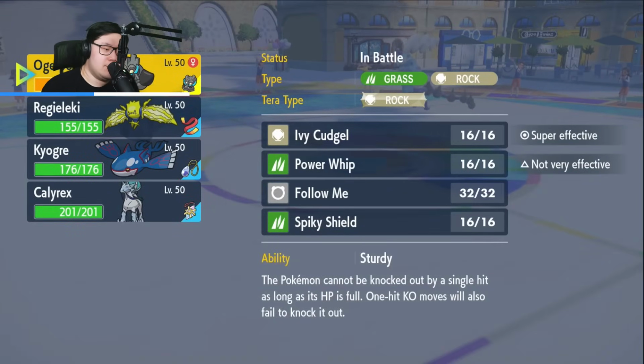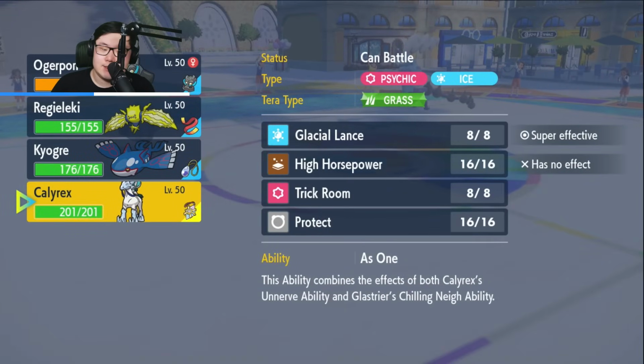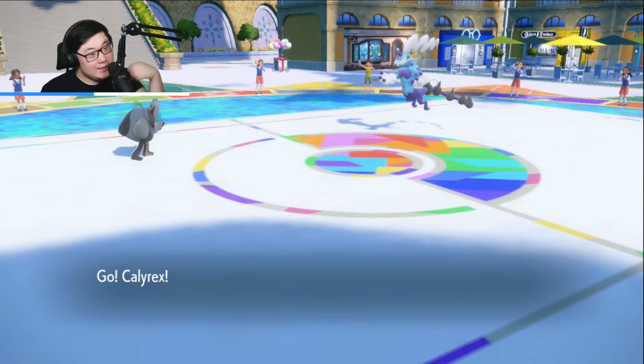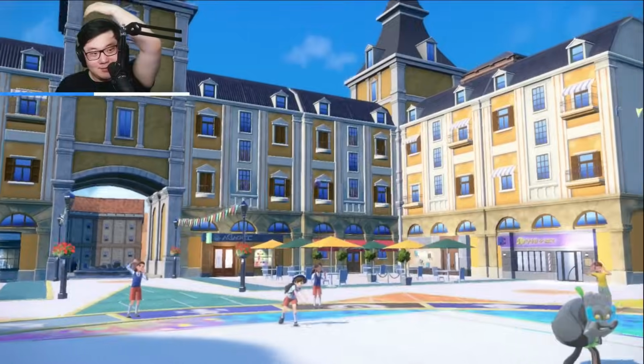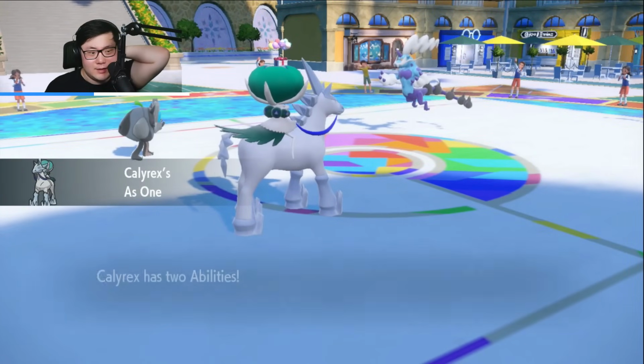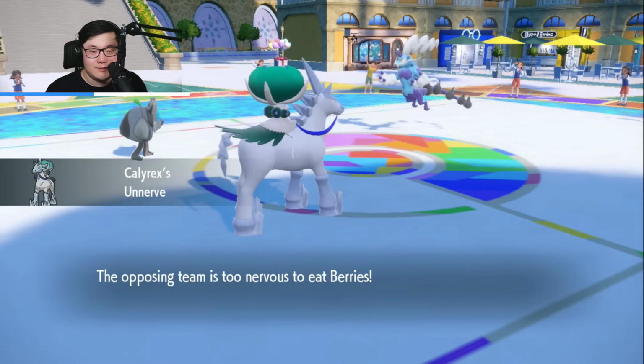I think I always just go out into Calyrex here. Yes. Yeah, I always go Calyrex. There's no reason to go Kyogre here. Okay. Very interesting start of the game. I'll definitely take it. I guess they don't have Volt Switch on the Thunderous. Well, actually, we don't know that for sure. But the Thunderous is going down here to Ivy Cudgel.